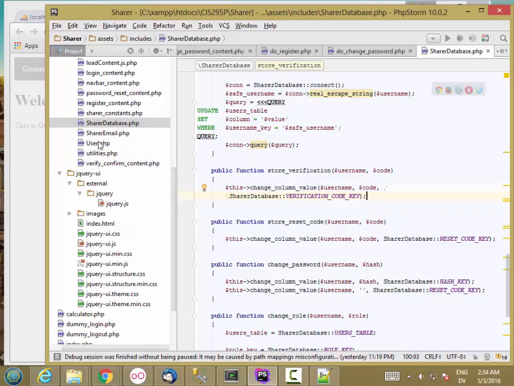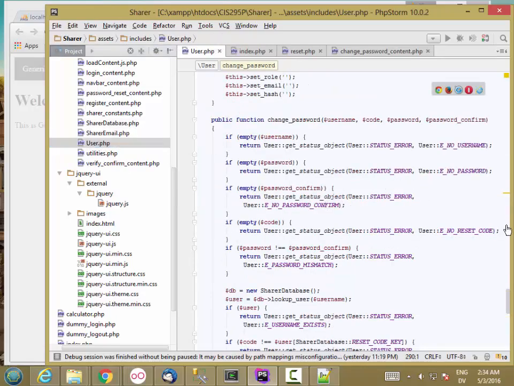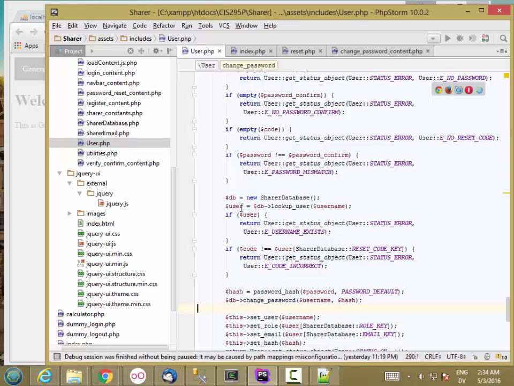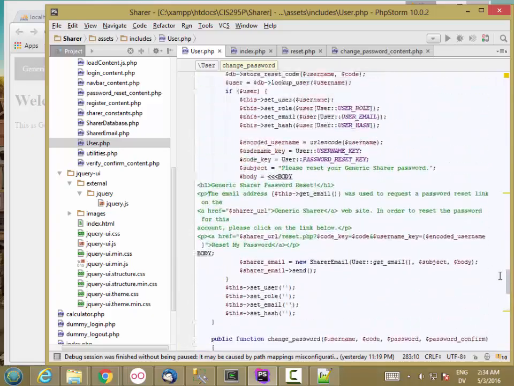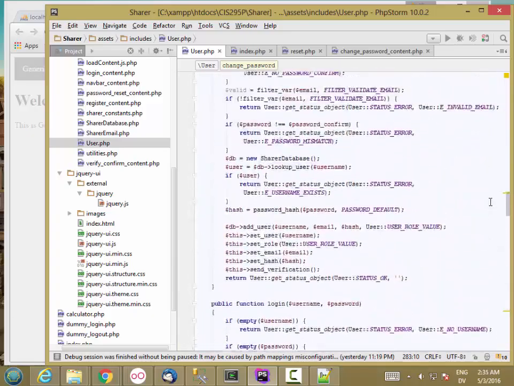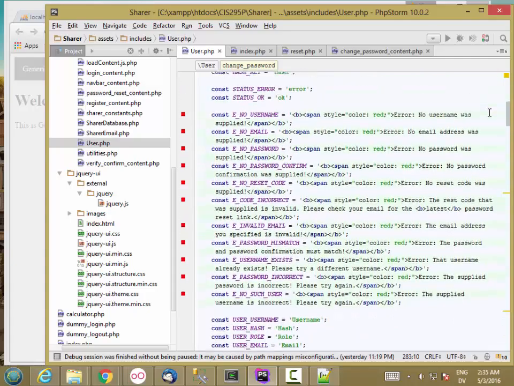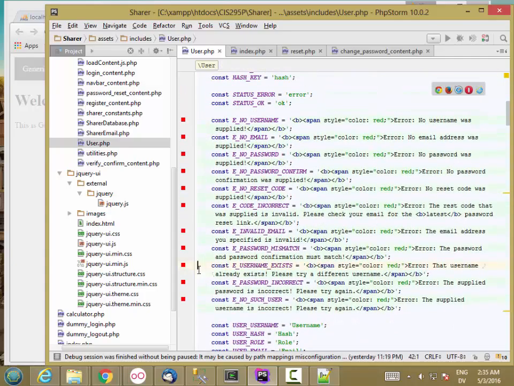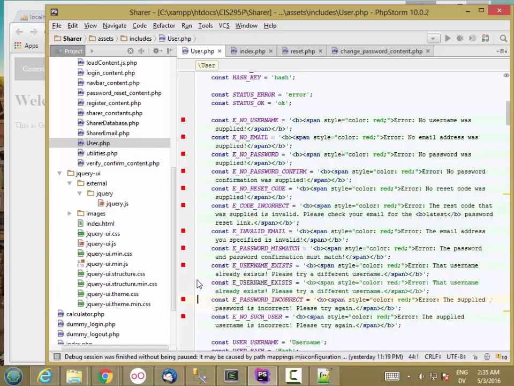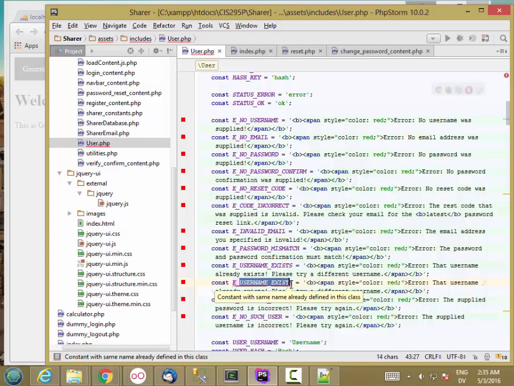So let's go back to user. And actually, if user is found, that's what we want. So if not user found, we want to return username doesn't exist. So here we actually want the user to be there. And I'm going to call this no such username instead.